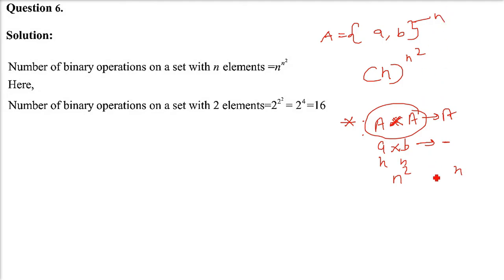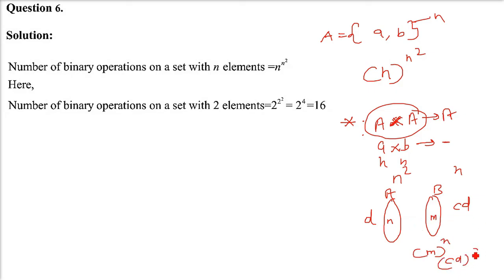N elements. So we know that if we take 2 sets, the number of functions from A to B, where A is the domain and B is the codomain, A has n values and B has m values, so it will be m to the power n. That is codomain to the power domain, right? So what is the codomain here? Value n, and the domain is n square. So this is how this expression has come. A kind of explanation you can say, or a proof I have done.